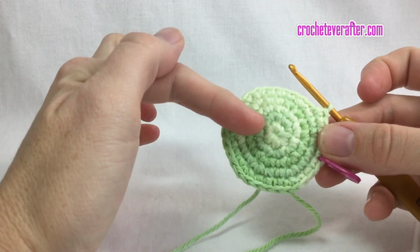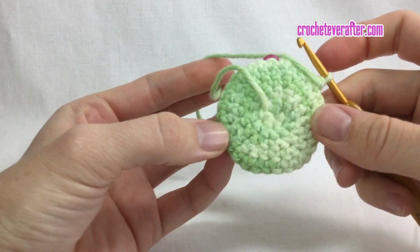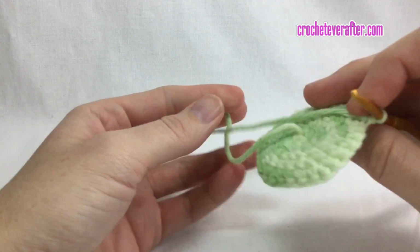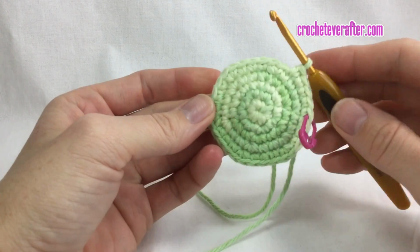So the front that's facing you is the outside. You'll see that the other side looks very different. It has your tail. The stitches look much different than this side. If you like that side, that could be your outside too. Totally up to you. But technically this is the right side.